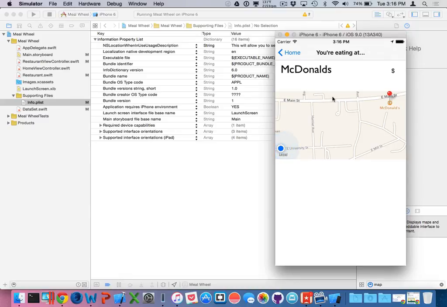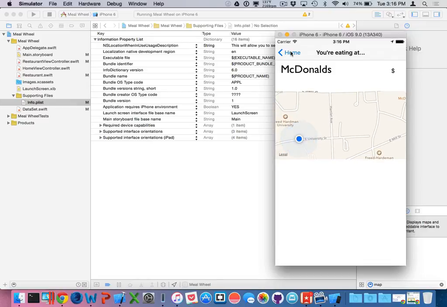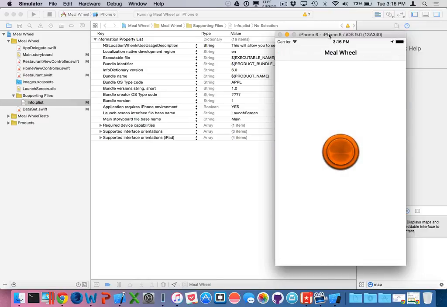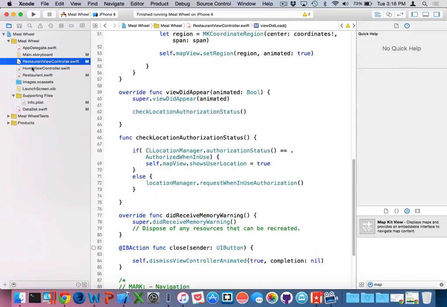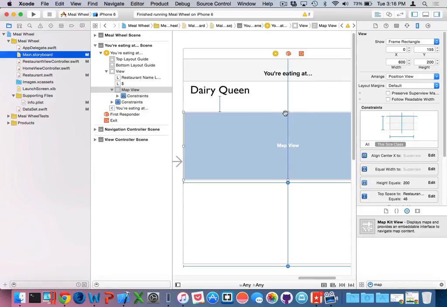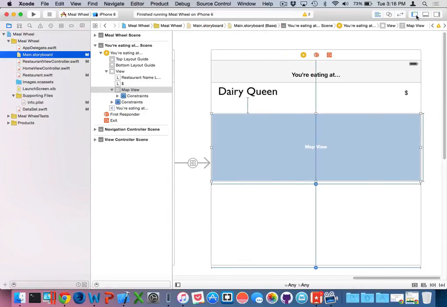Okay, questions about what we saw here? I apologize, I did introduce the delegate thing, but we didn't use it because we didn't have to use the delegate for this stuff. We would have to use the delegate protocol if we were going to show annotations that we were in control over, which I don't want to do yet. I would like to improve this layout, though. There's a lot more stuff that we'd like to add to this view. Wouldn't you?